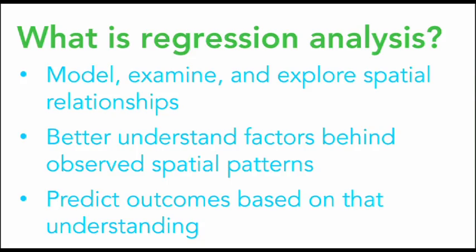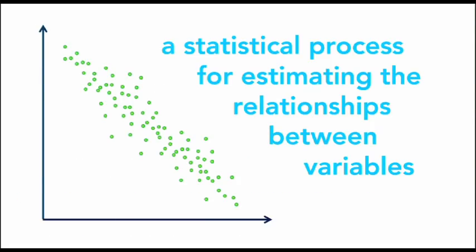So if we know that certain factors are related to the variable that we're interested in, we can use that to predict what impact changing some of these underlying factors would have on the thing that we're interested in. And so it's really this way that we estimate relationships between variables. And this is a simple scatter plot of just looking at two variables, but those same kinds of ideas apply. It's about these relationships that exist in our data.